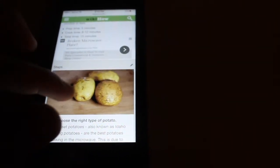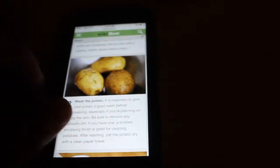It's very mental. Siri, how long do I put a potato in the microwave? Let me think. Okay, I found this on the web for how long do I put a potato in the microwave? Here we go. Found it, guys. Okay, wash potato. I don't want seasoning. Okay, 8 to 12 minutes. Got it. Thank you, Siri.